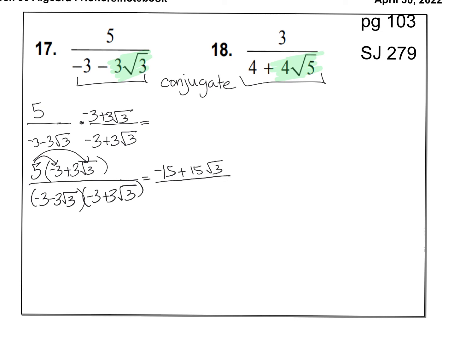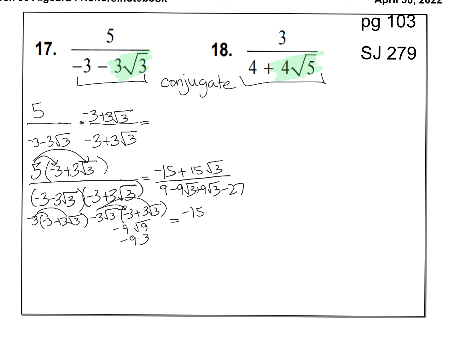In the denominator, I'm going to have this. I'm doing -3 times -3 plus 3 square root of 3. And then I'm going to do -3 square root of 3 times -3 plus 3 square root of 3. So I'm going to distribute. I'd have 9, hold on, no, minus. -3 times 3 square root of 3 is -9 square root of 3. And then I'm going to distribute here. That would be plus 9 square root of 3. And then distribute here. That would be minus 9 times the square root of 9, which is minus 9 times 3. So minus 27.